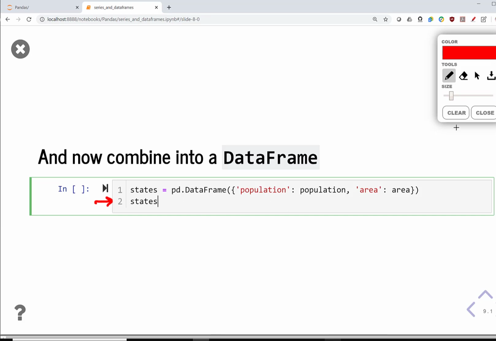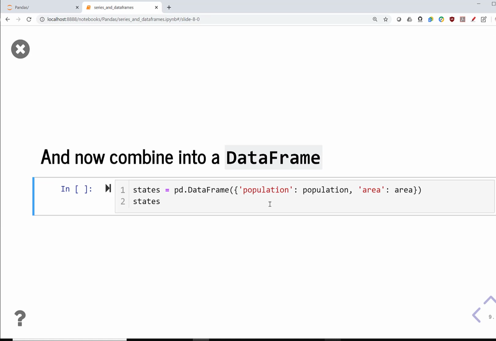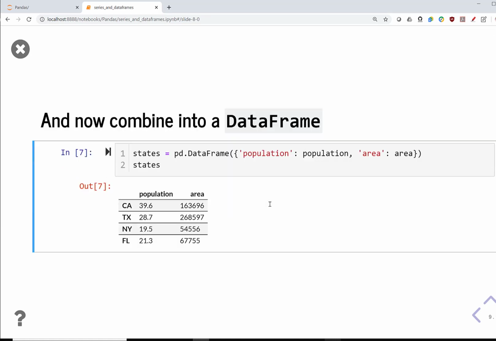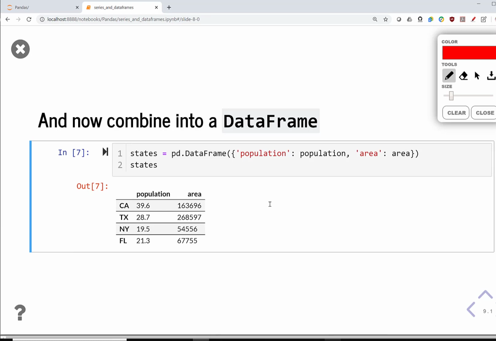So we're going to see that when we run the code. So here we are. Once you execute it, this is our data frame. So you have the row indices, which are the names of the states, and then we've defined the 2 columns, population and area.